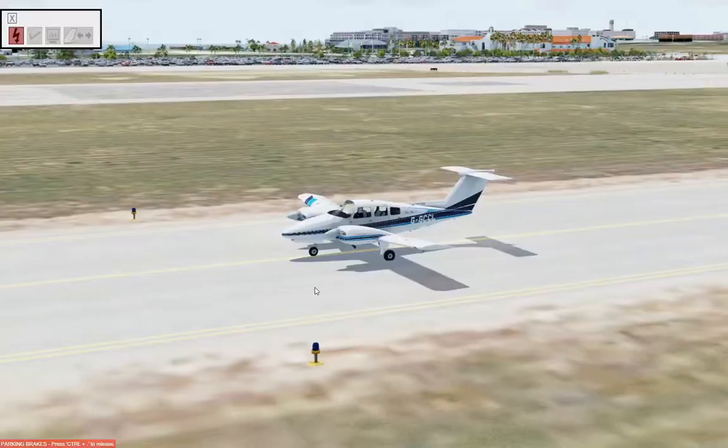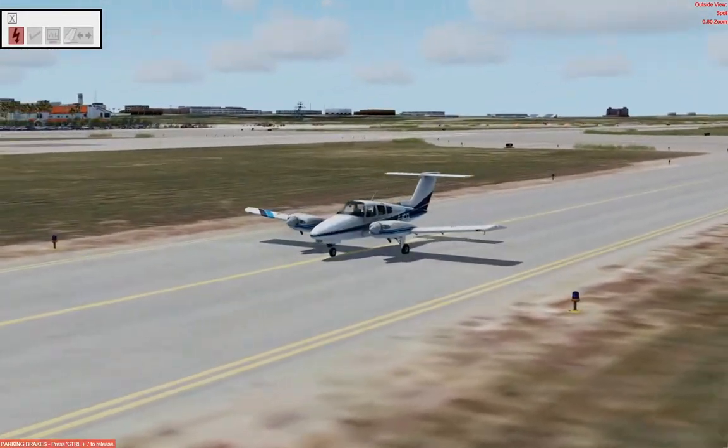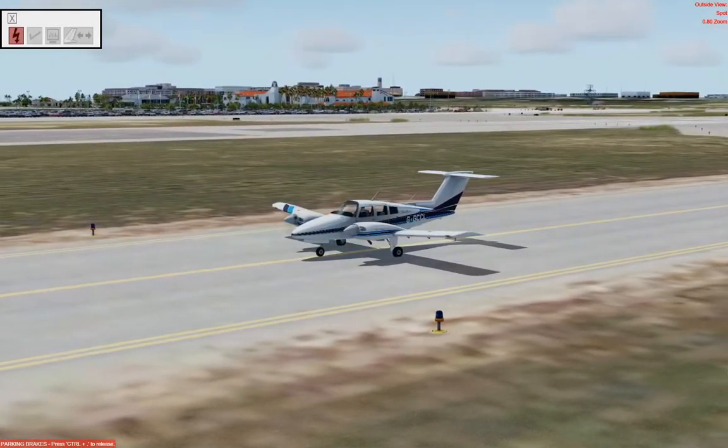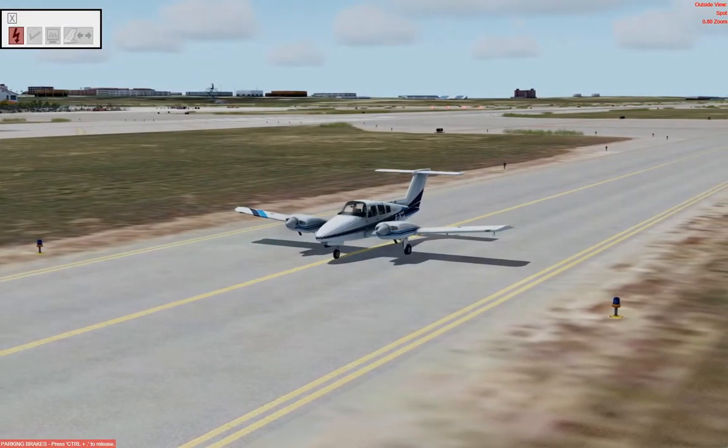So I rate this aircraft very highly. It's going to remain with me. I'm going to fly this aircraft. It's excellent. Just give me my fuel and payload manager and my passengers in the back and I'm good.